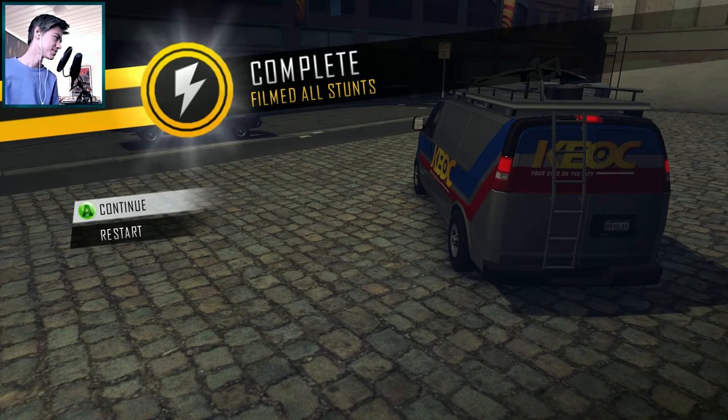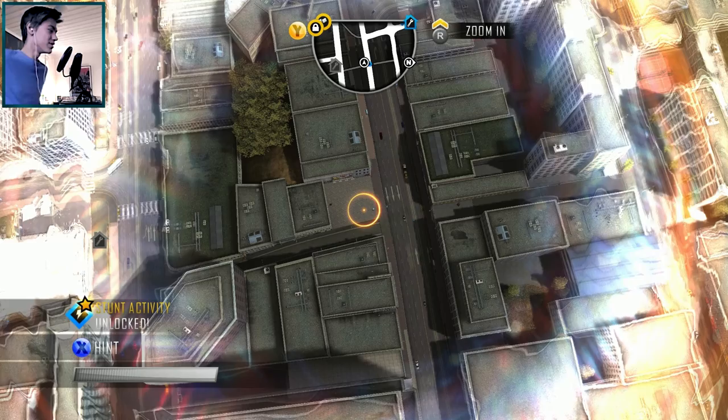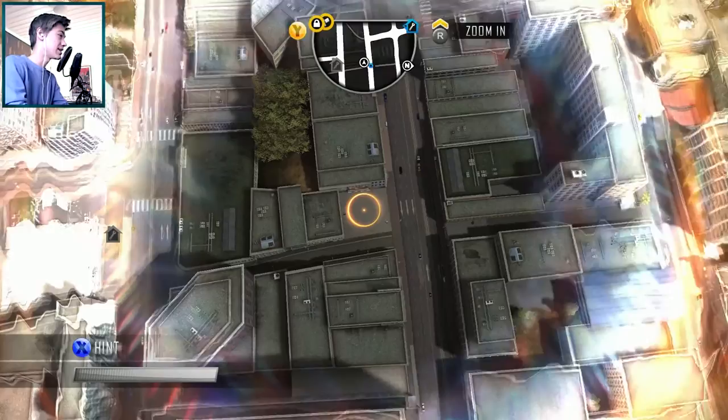So yes, we did an awesome stunt. That was awesome. I didn't even intend to do that jump. I don't know if that was supposed to happen, but we did it. That was awesome. So now let's find something else to do. All right, race.